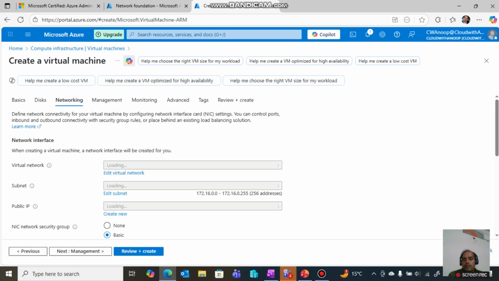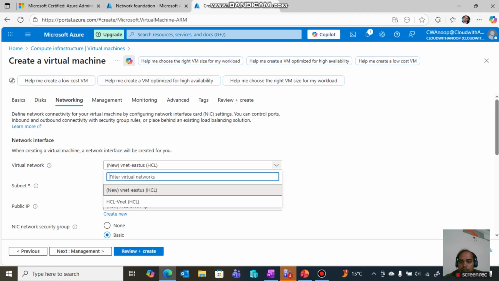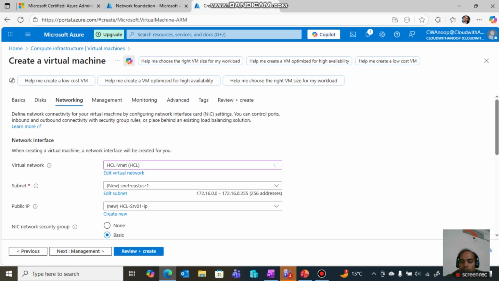Going to networking, you can see that the East US SCL VNet is selected automatically. So let's expand. We are creating the SCL VNet, which we have already created.